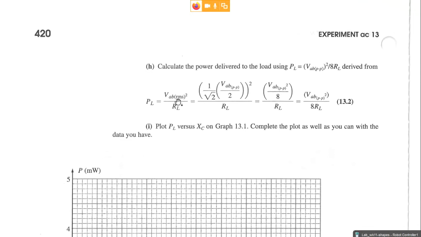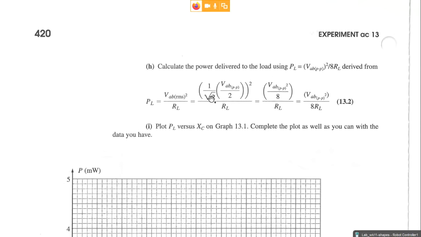All right, so remember that when you're calculating power, we're talking about real power or DC equivalent power. So that is equal to either I squared times R or V squared divided by R. But you've got to be using that RMS or that DC equivalent voltage. But what he's asking us to measure is the peak to peak voltage.